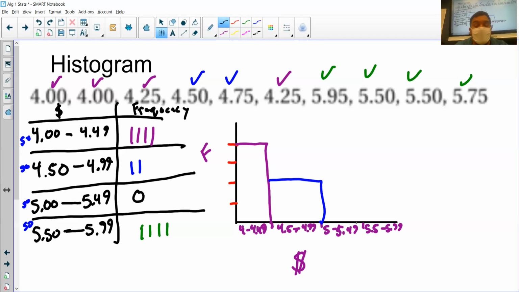0 is gonna be a flat line, nothing there. And then what's the last one? The last one is 4. So we're gonna start back up here. Why did you go up and down every single time? Because of how you physically draw it, you need your pencil to go up and down. This one's not touching because this one is 0. So technically, you don't have to draw this, but technically you have a bar that's just kind of flat like this. That's what's technically happening. You do not need to draw it though, because it's 0.